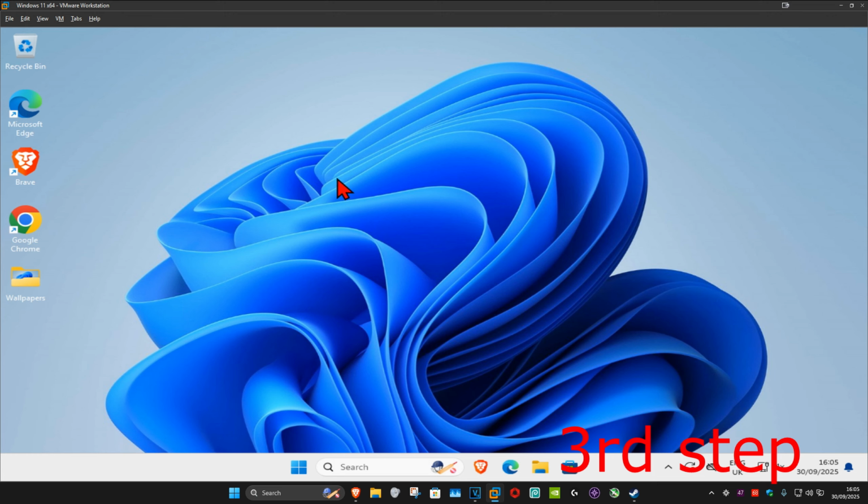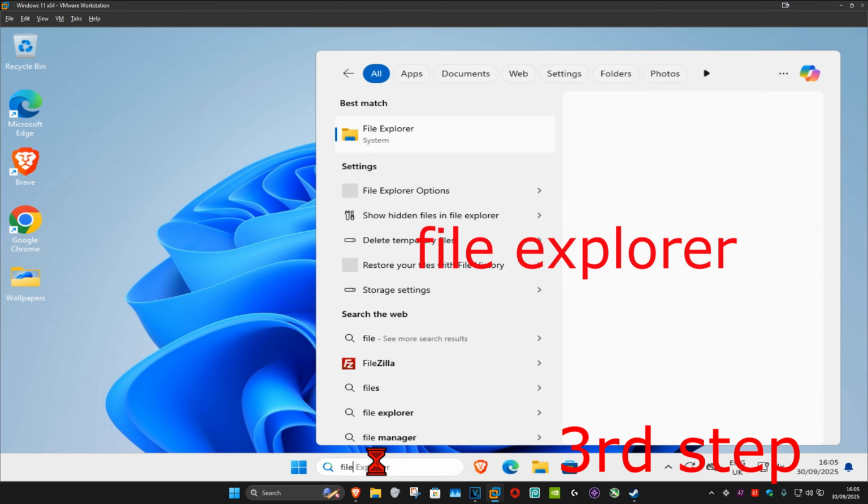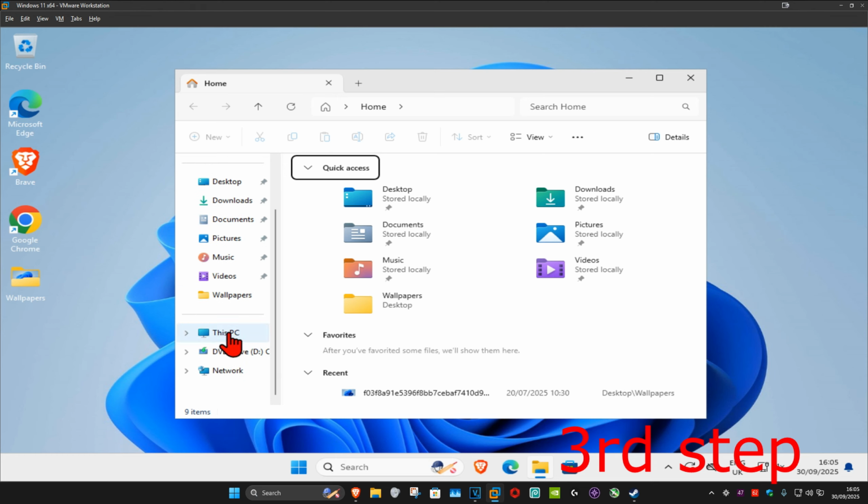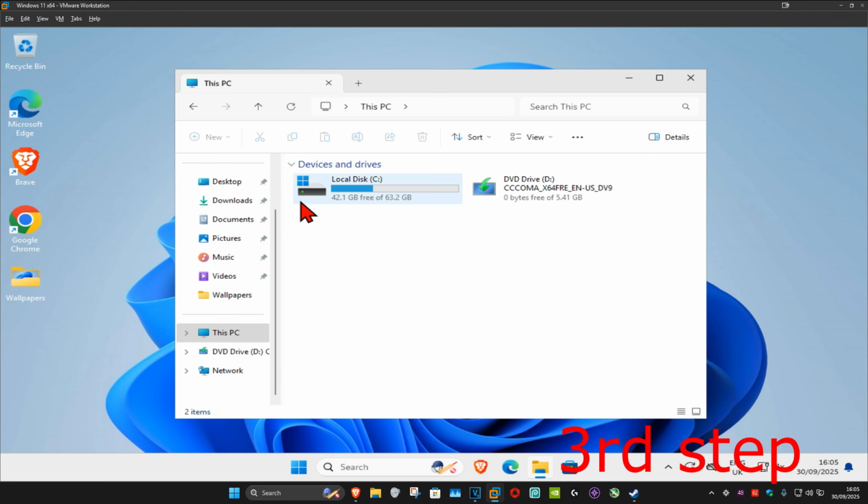Now we're going to remove all the Riot game folders from our computer. So for the next step, you want to go to search and type in File Explorer. Click on it. And now once we're on this, on the left hand side, you want to scroll down and then click on This PC. Now you want to find your Windows drive. It's going to have the Windows logo on it. Double click on that.